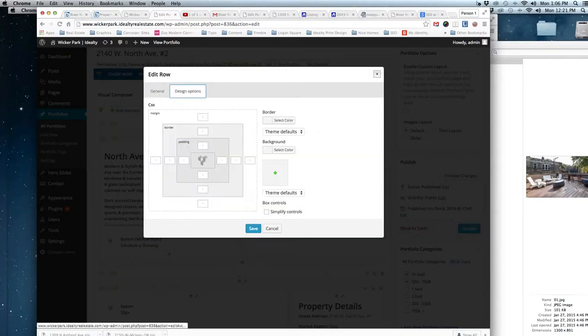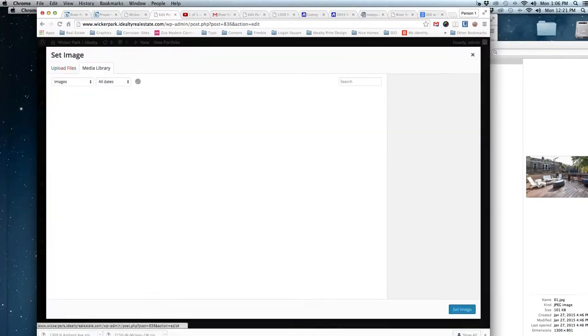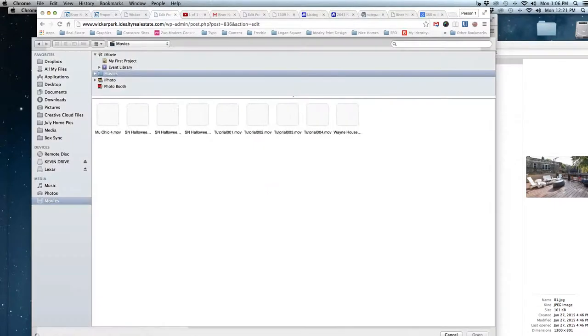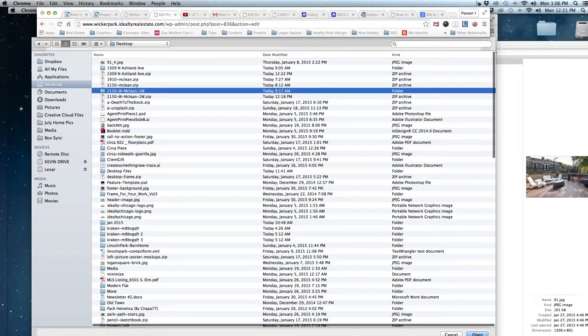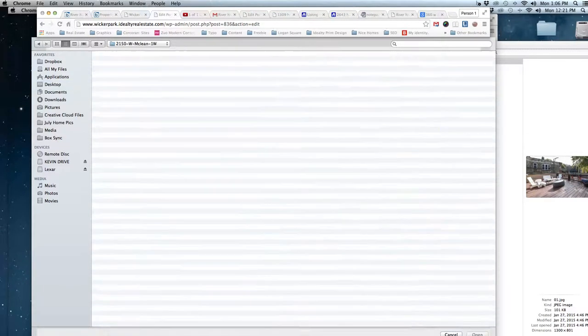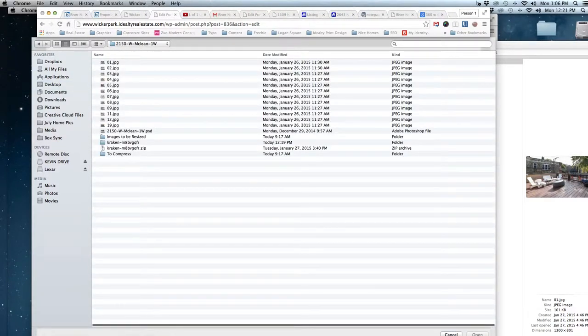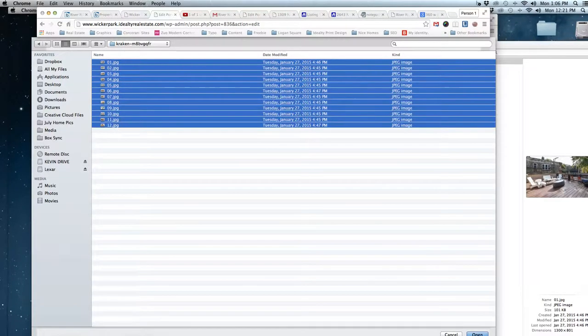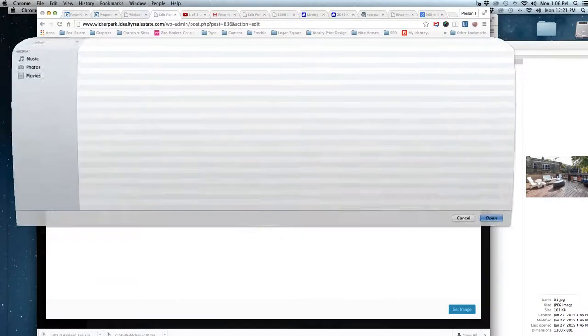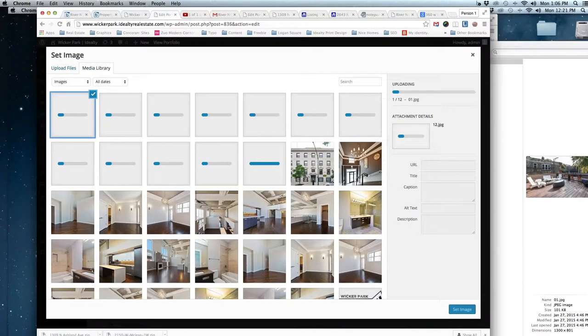And we'll click Design Options, then this. We'll want to upload all our images from the McLean folder. So we're uploading all those.